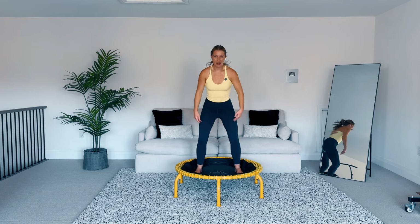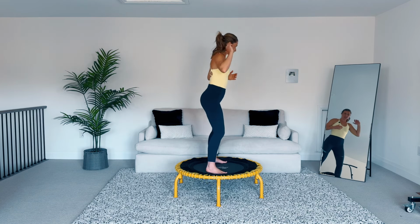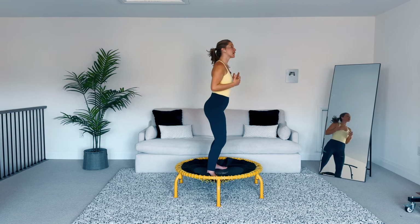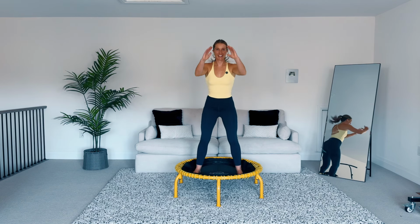Knees out, hips back. Core engaged, chest proud, shoulders down and back, neck neutral, side looks like this. The reason for the neck neutral is you don't want to be looking around because then we can strain that neck. So do whatever you want with your hands. You can do hands on the hips, or if you want some more, swing it out.